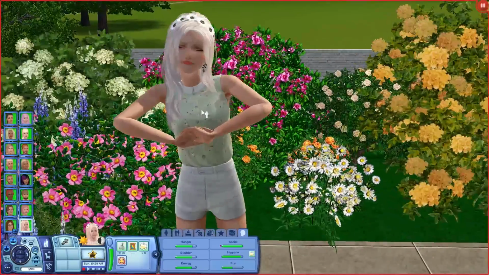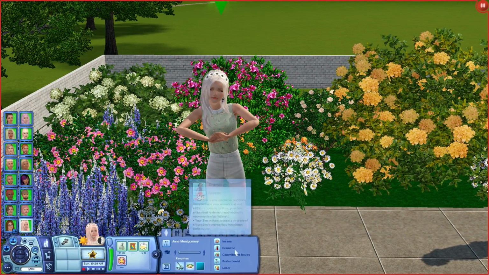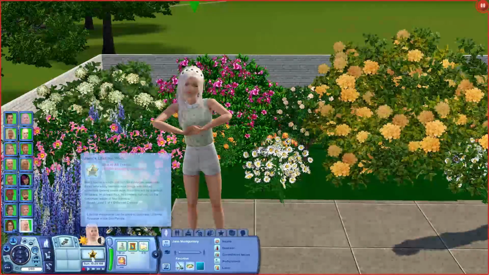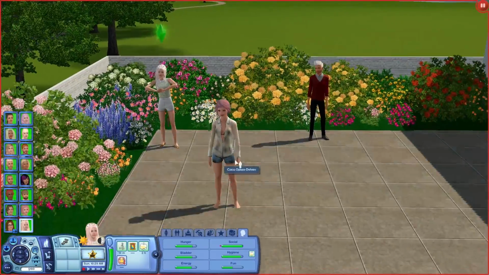So this is Jane Montgomery. She is my most recent Create a Sim sim. Her traits are insane, dramatic, commitment issues, perfectionist, loser, and of course she wants to reach level 5 of 4 different careers. I will quickly take you through the other sims.